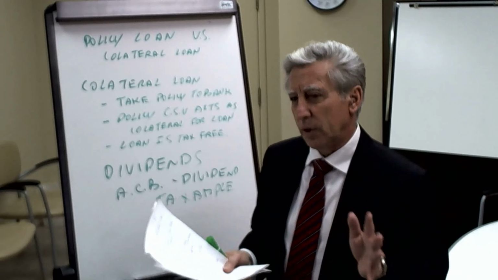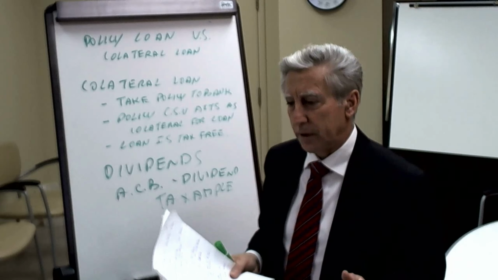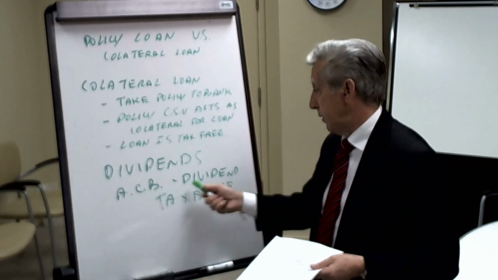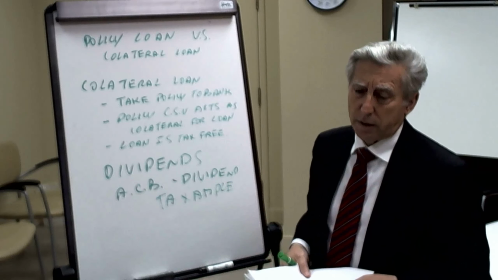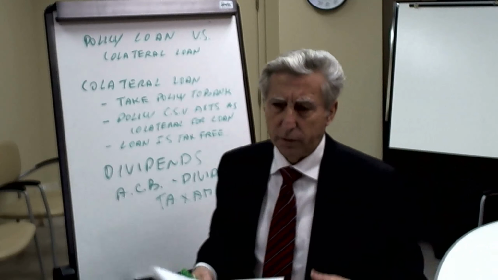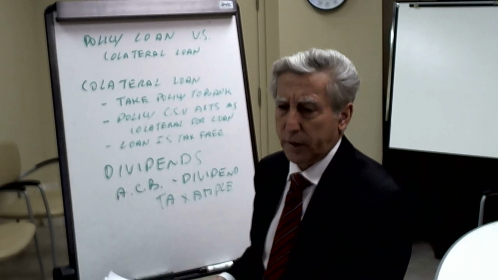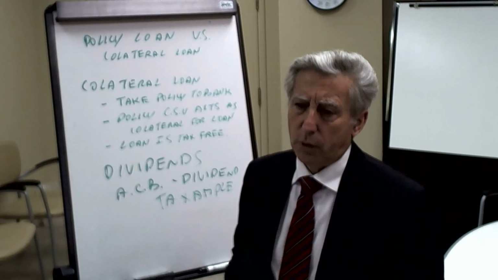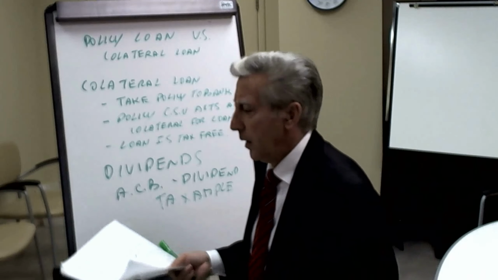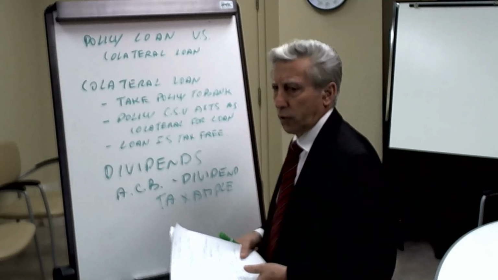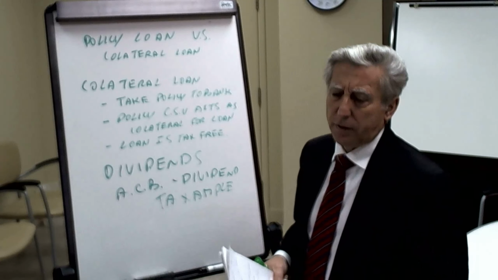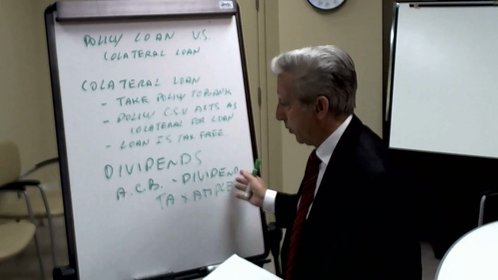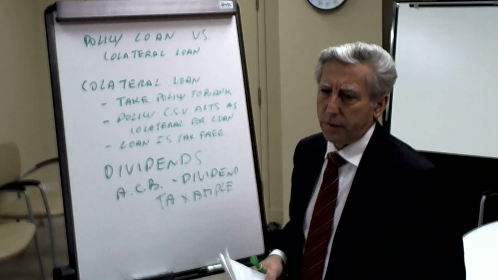So the only real time you have any real issue when it comes to dividends is if you actually take them out in cash. In that case, the difference between the ACB and dividends will be taxable. And the second option is if you leave them on deposit and the secondary income, basically second generation income, will also be taxable. Other than that, if you use the dividends for insurance purposes, then there will be no taxation on those dividends whatsoever. So they'll be tax free, and there'll be no reporting on these either.